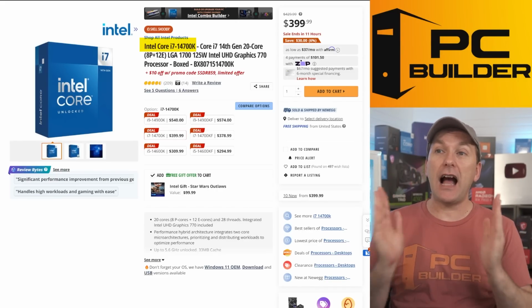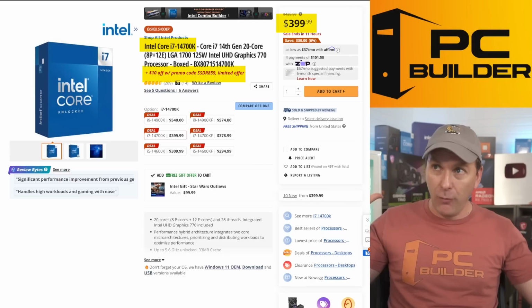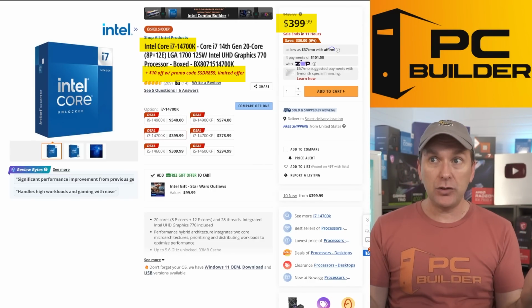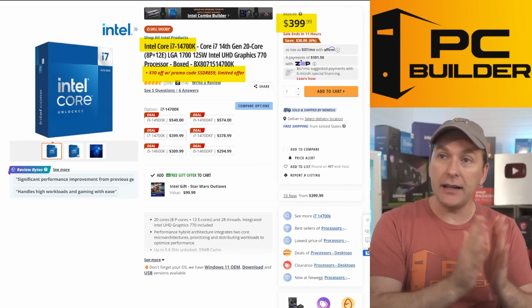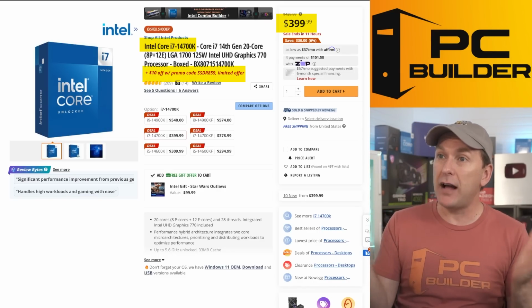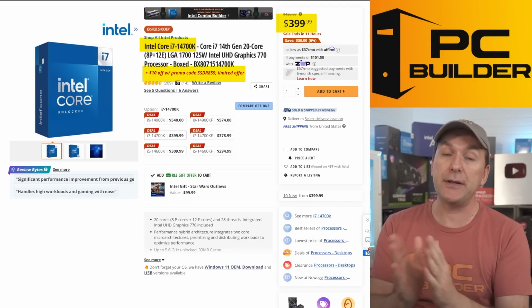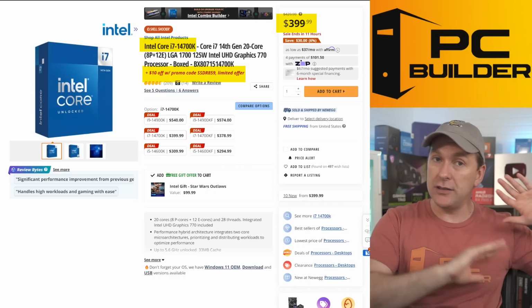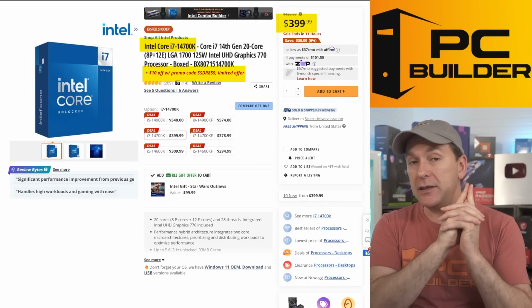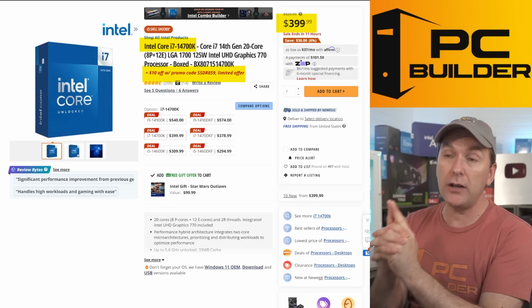I really like the i7-14700K here for $389. If you watch our best CPU for gaming, we continuously say, if you want to do high-end work right now, and you want to have a PC that's probably going to last you 3 to 5 years, this is a great CPU to get. Yes, LGA 1700, this is the end of the socket basically, but again, this is going to last you a long time. And this is a super performance CPU for just $389.